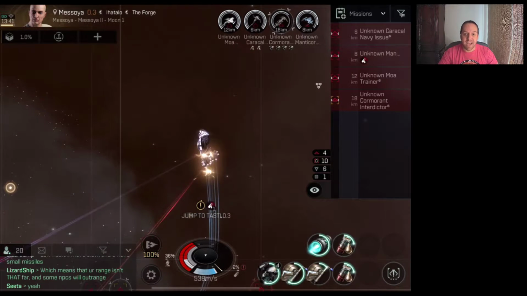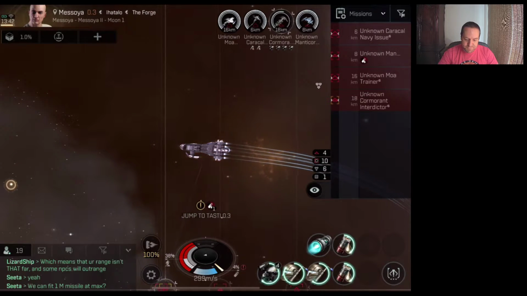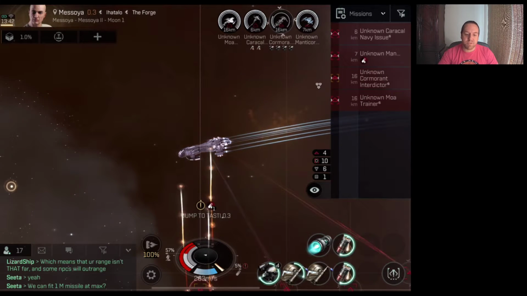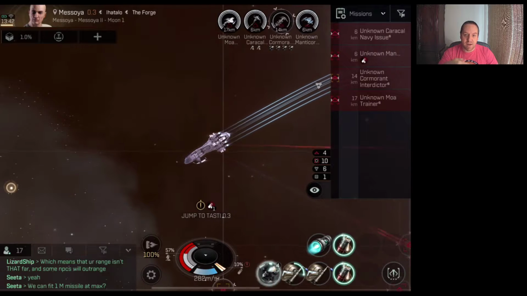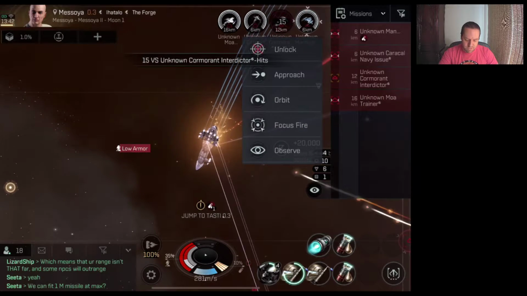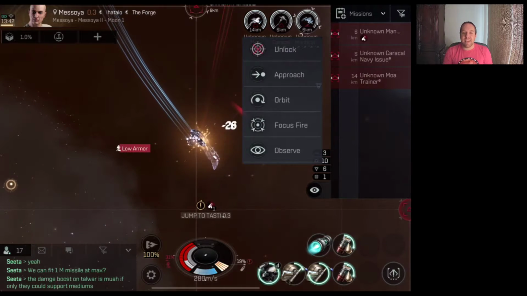So this is pretty tough. Like, we are not doing great. I would say this is probably the hardest hit I've been in a mission in quite some time. What we could do is warp to a station, repair, and fill up our energy, and then come back and finish it off. But my goal is to not have to warp out. So if we can take this Cormorant down... yeah, we are doing no damage to that Mana Core.